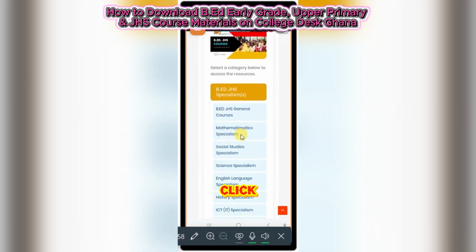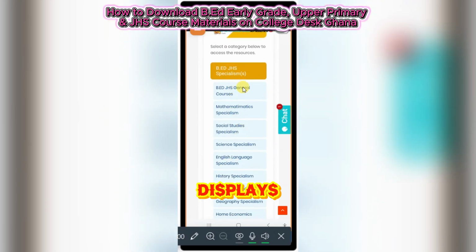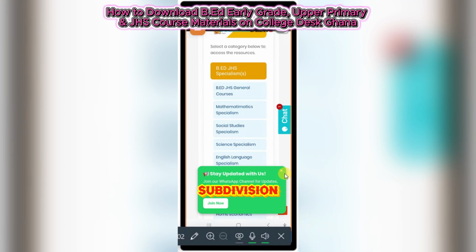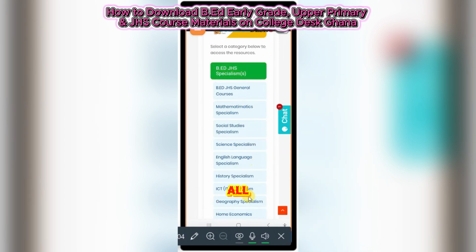Now when you click the button, it displays the subdivision courses. So all that you see here, mathematics, social studies, these are what we call specialisms, but these are general courses, which means the general courses, whether you are reading mathematics, science, social studies, English, or whatever course you are reading, all of you, the students, will read these courses.